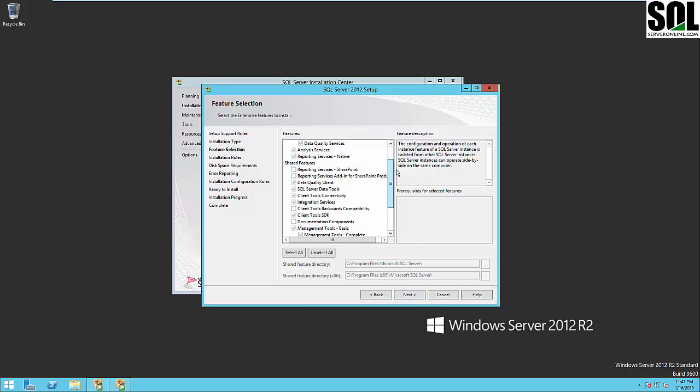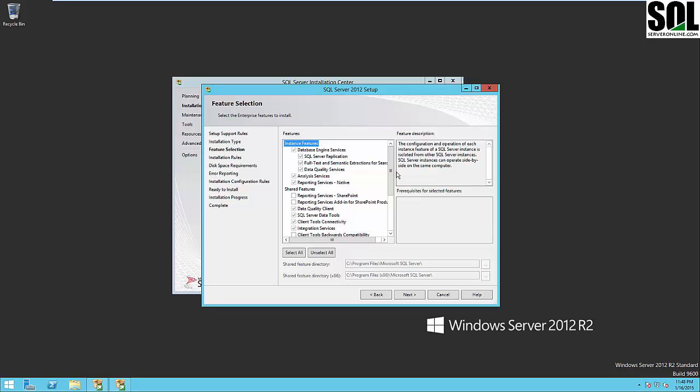That means if you choose only the important ones, you should choose at least Database Engine Services, and you should choose, for example, Management Tools Basic or Management Tools Complete, and that is the important part. But depending on what you are doing with your SQL Server, you should choose the other options, like Integration Services or Reporting or Analysis Services.